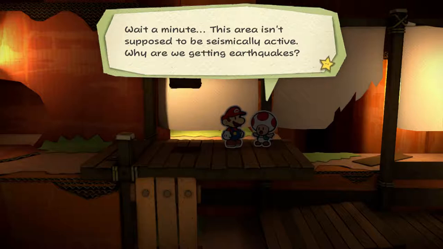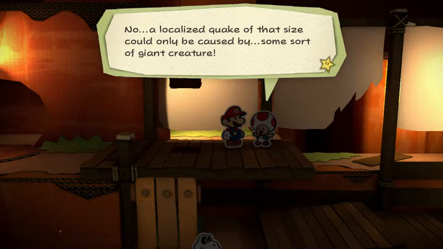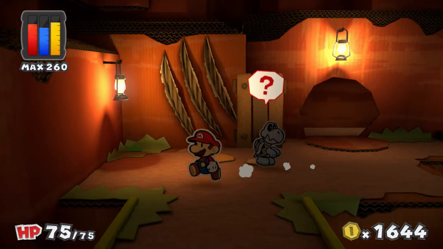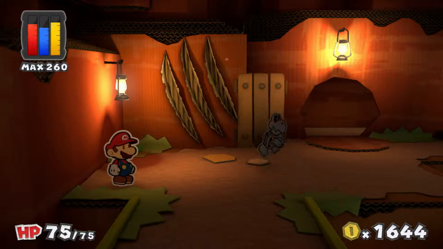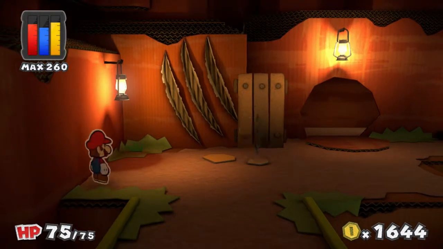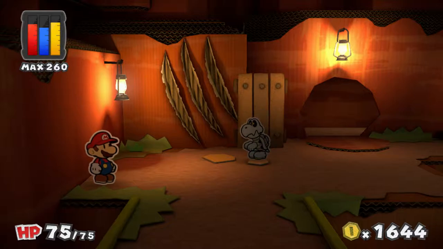Wait a minute. This area isn't supposed to be seismically active. Why are we getting earthquakes? No, a localized quake of that size could only be caused by some sort of giant creature. Mites, what's going on? Oh dear, I have a bad feeling about this. Alright, Mites, I have a feeling we actually are going to get into a battle quite in a bit. So, in the meantime... Oh, Mites? Are you seeing what I'm seeing right there in the background? No. This shouldn't be a living dinosaur, right? Oh dear, Mites, but that's for future Crash Master to check out, and that's for us to wonder about.